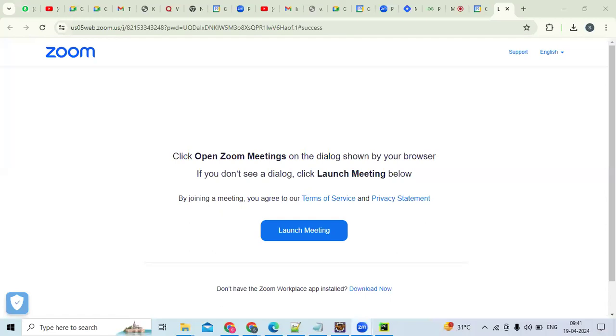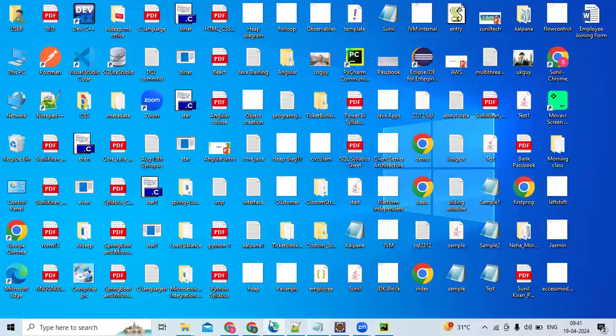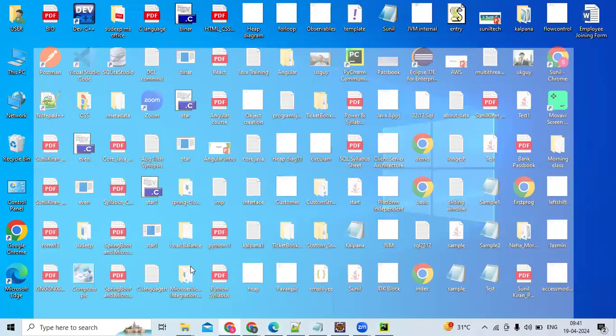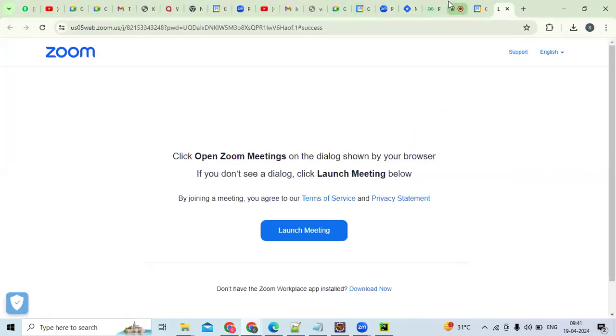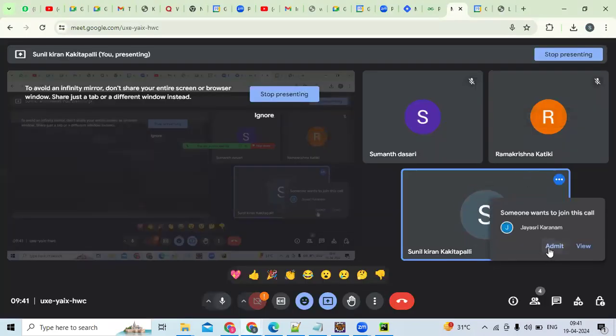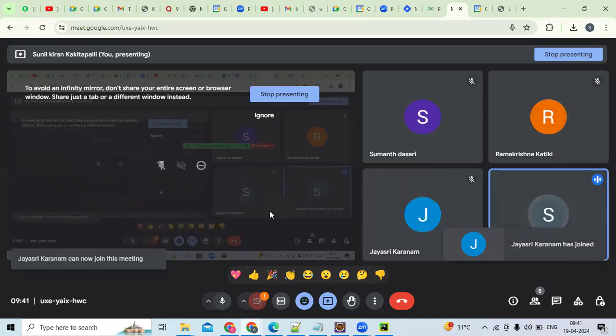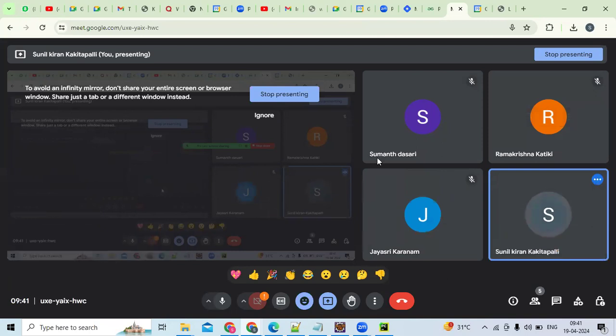Hello guys, I'm Sunil. Today we'll speak about how to communicate between two threads, that is inter-thread communication, and we'll see some examples like the producer-consumer model, and a stack: how to add things into the stack and how to pop things from the stack by using thread communication. These things we'll see.